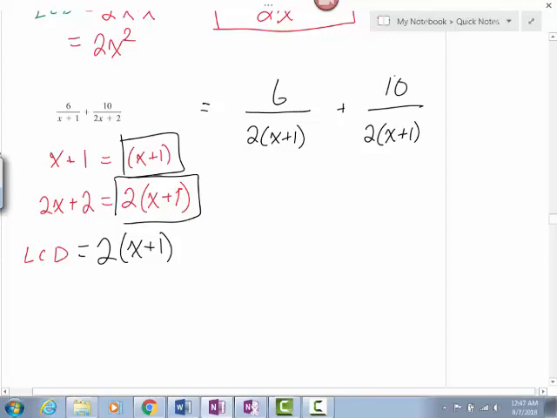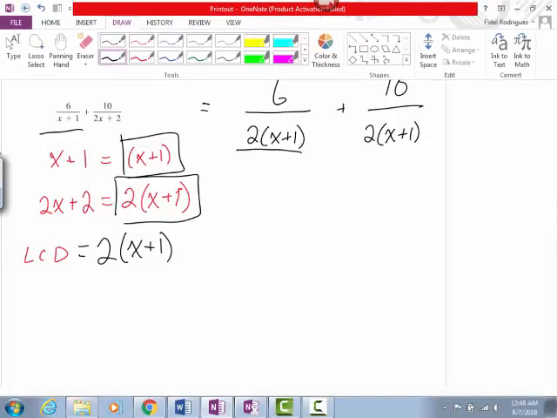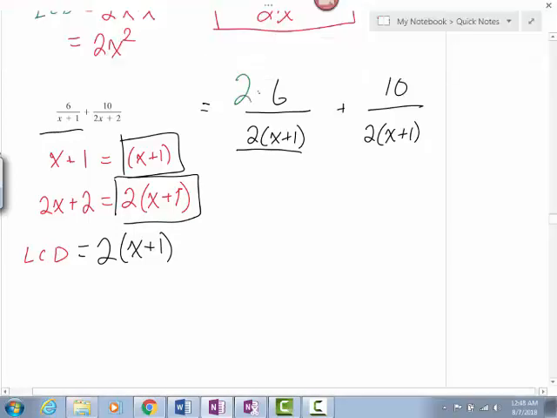So now we're going to do a little stare and compare. I'm going to look at my 2 times x plus 1 here, and here I just have an x plus 1. So I can see, well, I put a 2 on the bottom. That means I also need to multiply the top part by the number 2. Now I want you to carefully look at this expression right here and that expression right there. I want you to notice they're exactly the same, except one just happens to be factored out. So we didn't change anything here because it's really the same expression, so we're not going to change anything on top. So now let's go ahead and multiply those.